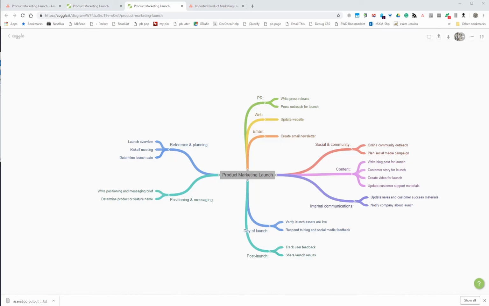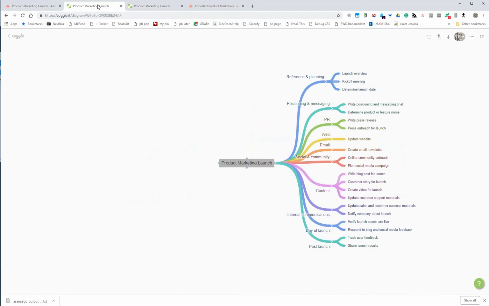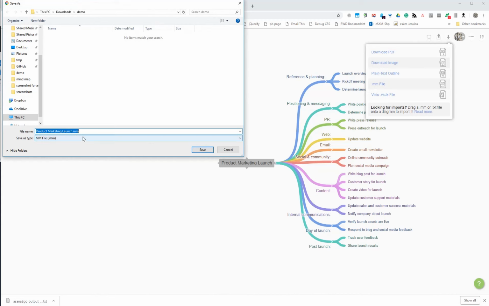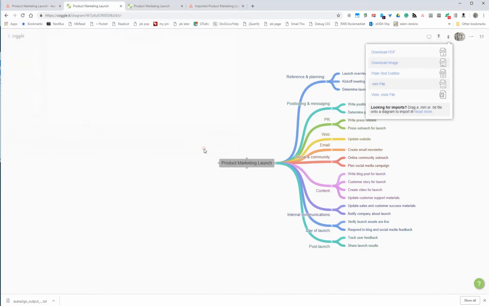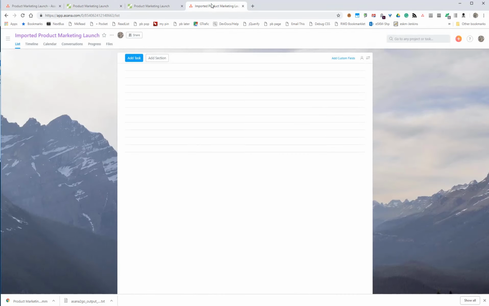So now let's just do the reverse of what we did before. We'll take that existing mind map that we created, this one, and now import it into a new Asana project. Importing into Asana does take a couple of steps, and the first one is to export the mind map as a .mm file, and that's just done here, choosing download as a MM, and we'll save it here under this name.